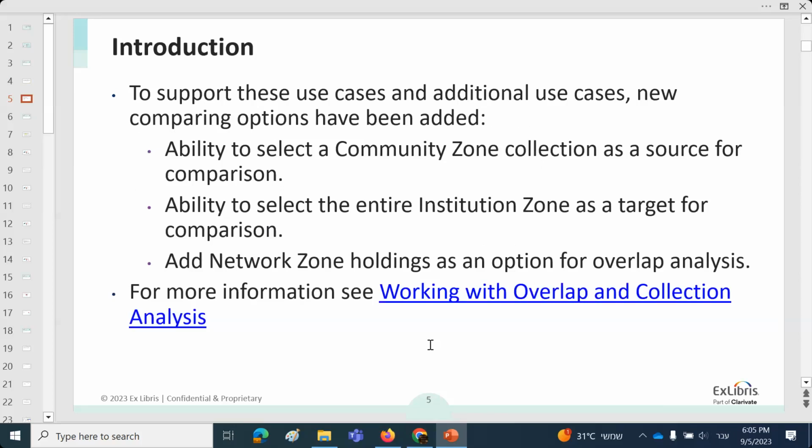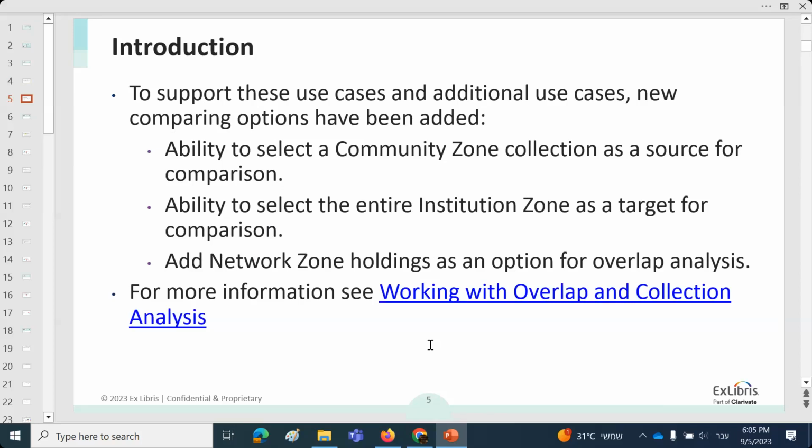We've added what's called the new overlap collection analysis tool because we've added two main areas. One is a new user interface, and the other is the ability to do a comparison with collections in the community zone.